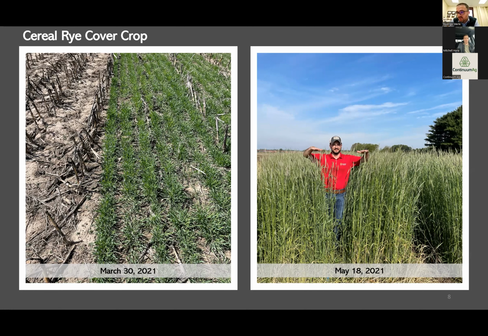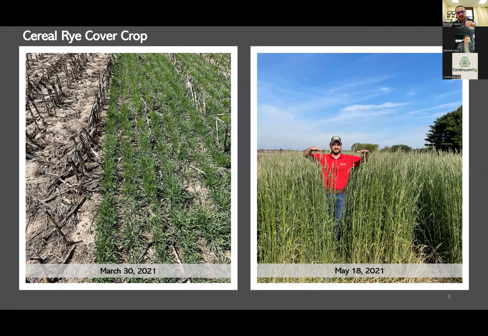So there are early maturing varieties out there. If you want to have high biomass ahead of soybeans, I recommend those early maturing varieties. If you're going to have corn, maybe you don't want that rye to be as aggressive. So maybe having a late maturing cereal rye ahead of corn can be helpful. So there's management strategies, there's agronomic knowledge that we need to have as far as selecting those cover crops as well and putting them to work.